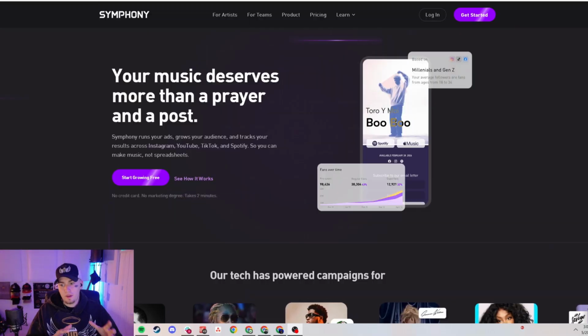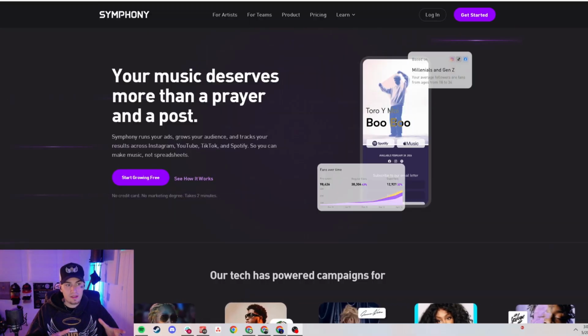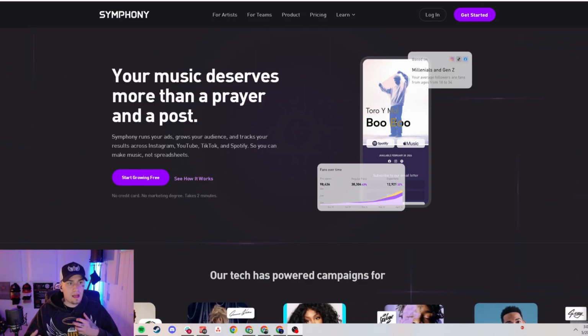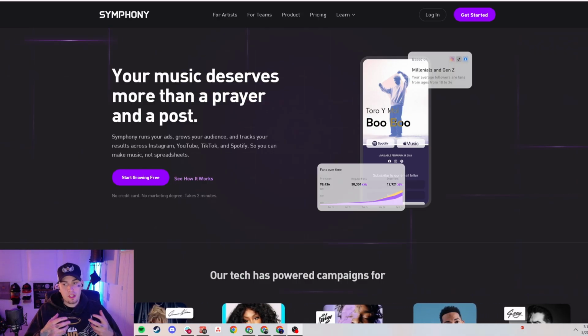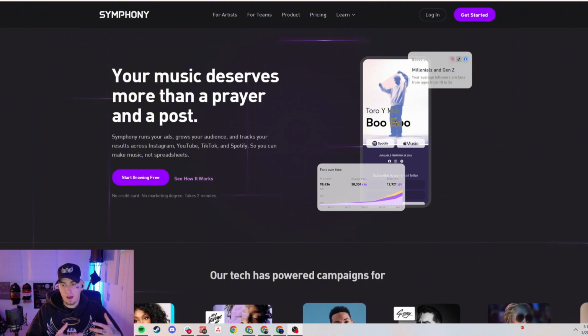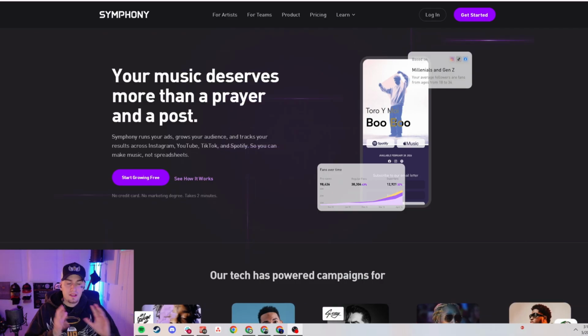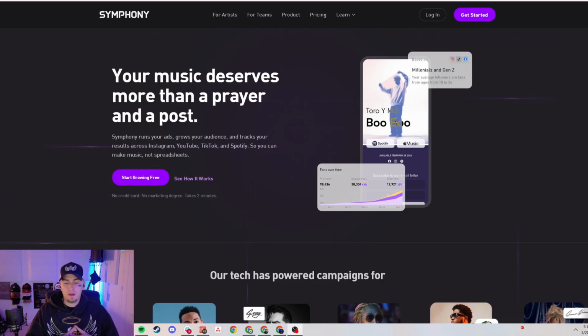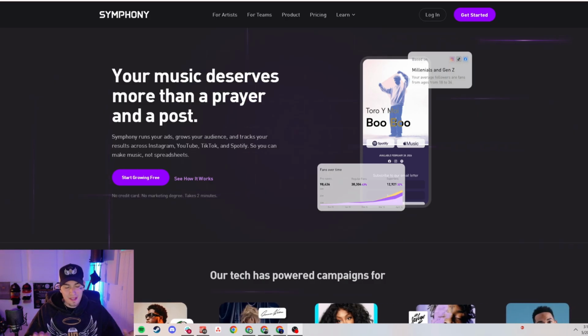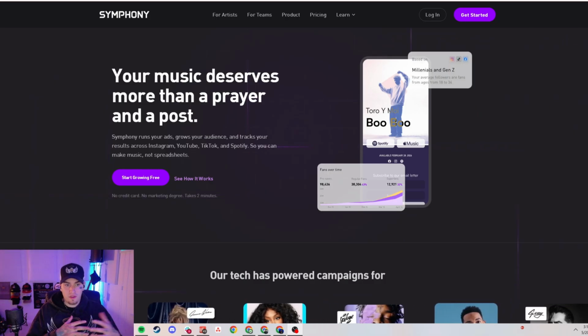So the first thing we're going to be going over is Symphony OS. Okay, I'm sure you guys have heard of Submit Hub, Future FM. It's a similar platform, but this platform is pretty much specifically built for Forever Presaves. Some of these other platforms are still catching up to this technology and to this strategy. So Symphony OS is built for this. It's going to be your best choice in my opinion. And I'm not sponsored by Symphony OS by any means. It's just what I personally use and what we use for our artists here at Heavenbound.